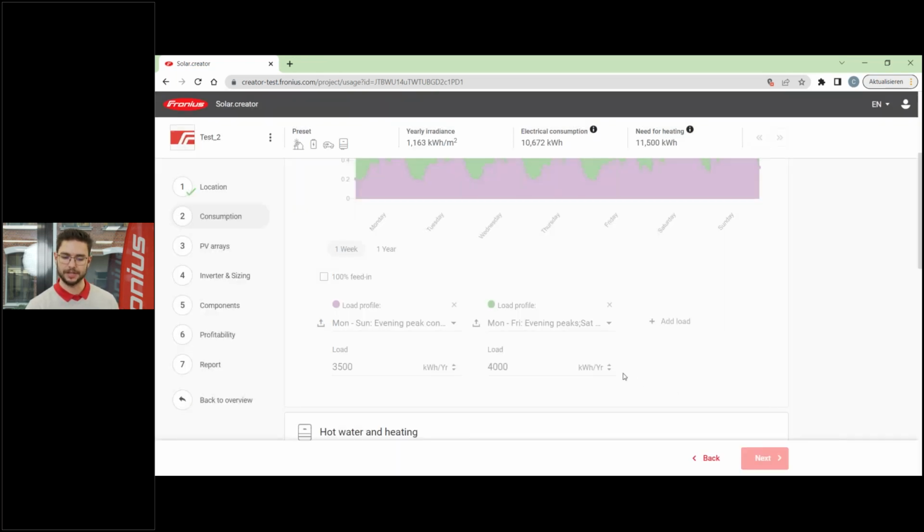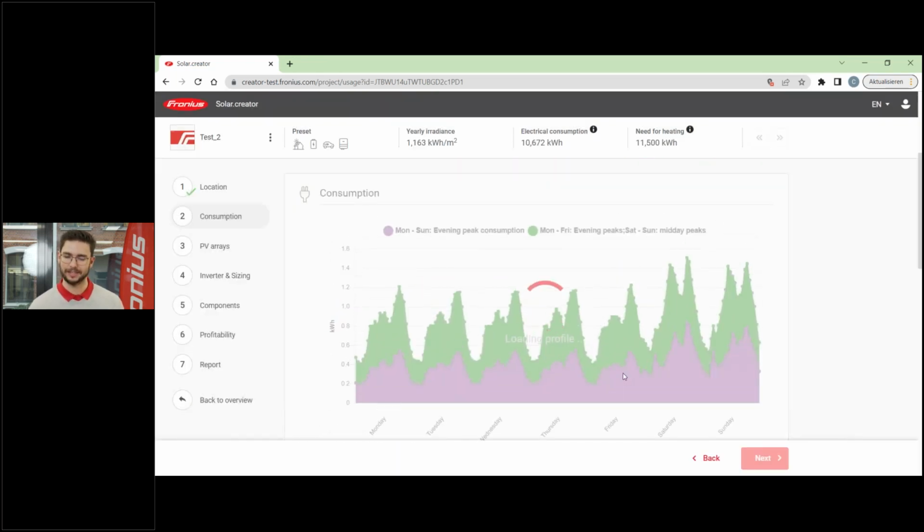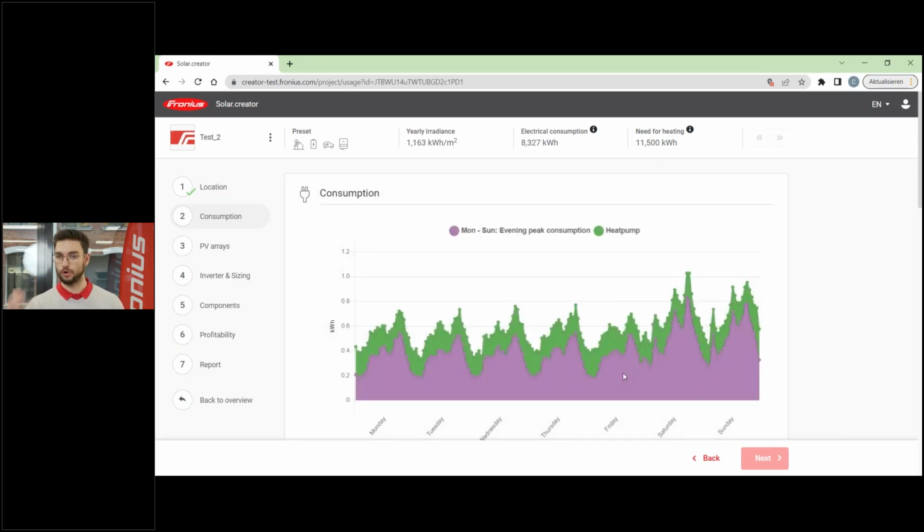I can hit the button here, and don't worry, this takes a little bit of time, of course, because the tool now has to upload roughly 30 to 35,000 values of the CSV format over those 365 days onto the server, into your project. And then it looks like this.